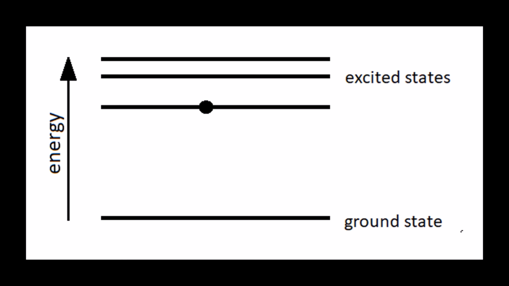So here's an atom which has now picked up some heat energy from the flame and is sitting in an excited state. However, it's not going to be stable in that state, because atoms will always tend to drop back down into their lowest energy state after really quite a short time. But of course, in order to do that, they have to lose energy in some way, and the way they're going to lose that energy is in the form of light. So that's what happens next, that as the atom reverts to its lowest energy state, it emits a photon of light. And that's the origin of the emission that we see in the flame.